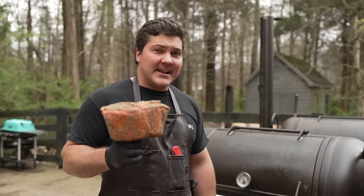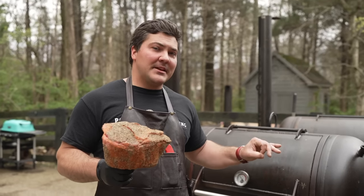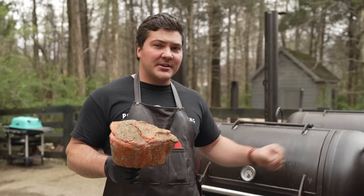Okay, we're gonna put this on the Fat Stack 80 at 250 degrees, and we're using some hickory wood. We're gonna put it in there and not take a peek for 3 hours. We're just gonna watch the temperature, make sure we're burning a good fire.